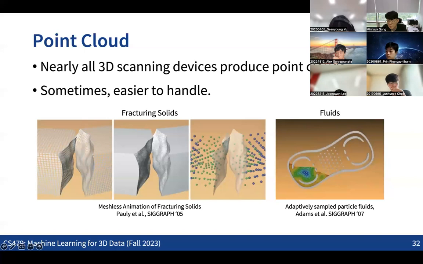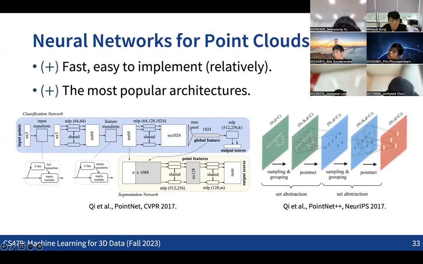That was the reason that people did not try to use this representation to process 3D data with neural nets, because people did not have any idea how to deal with this kind of irregular data with a convolutional neural net. So after that, people started to invent new architectures that can process point cloud data. The first attempt was PointNet, which we will discuss next week. And implementing PointNet is part of the first assignment.